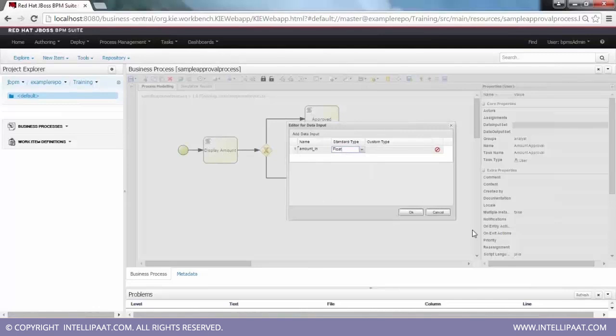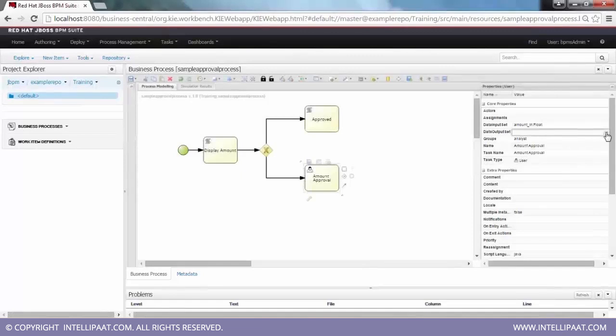This is the only input that we need. The approval property of the process is going to be the output from this particular user task. Based upon the amount that the user sees, he is going to take a decision whether to approve it or not, and that will be captured in the output variable. Amount_in should suffice.